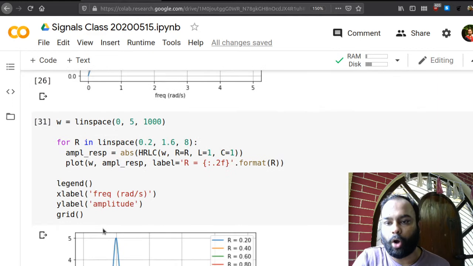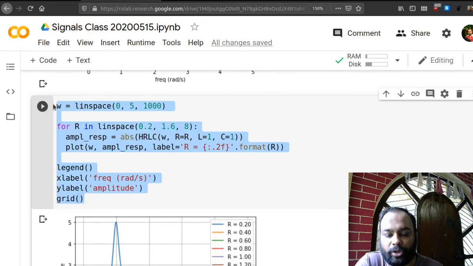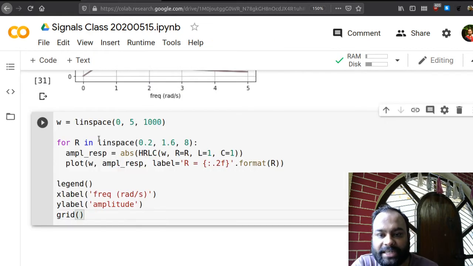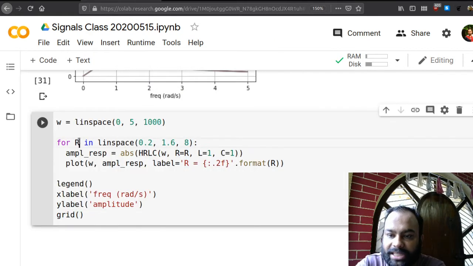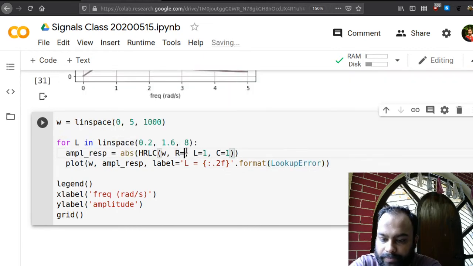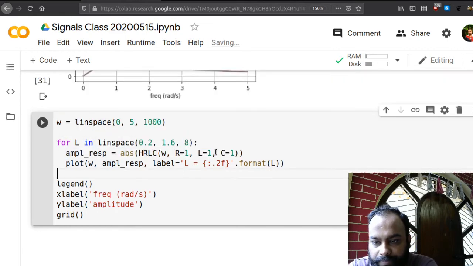So let's do one other plot here. Now I'm going to change the value of L instead of changing the value of R. R is going to be 1 here, and L is going to vary from 0.2 to 1.6.